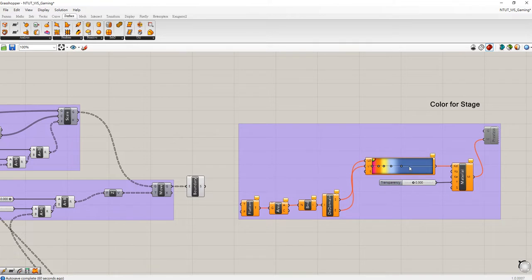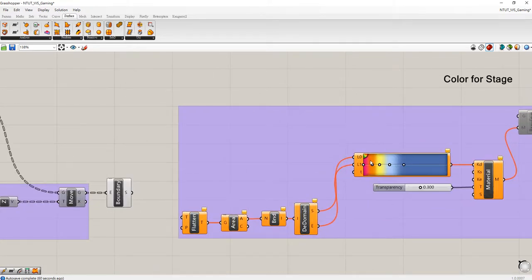So how to do that? Basically, this is a digital domain, and the dot right here on the right side means L1, and the dot right here means L0. How to define L0 and L1 depends on the things you want to use to define. So for example, right now I have the boundary, and I want to change the color based on the area size.